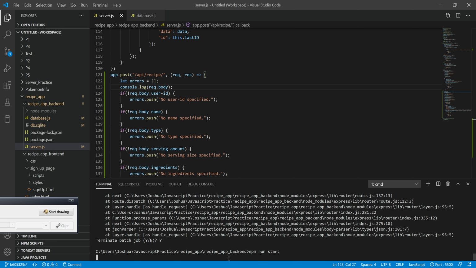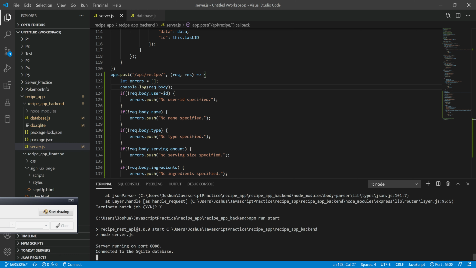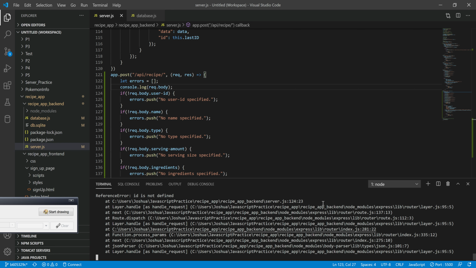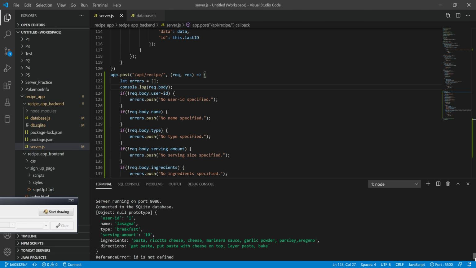I don't even know what the ID in this case is. Let me go ahead and terminate this one more time. We'll try one more thing. See, this is what coding really is, guys. It's a lot of trial and error. Just gotta see what happens.